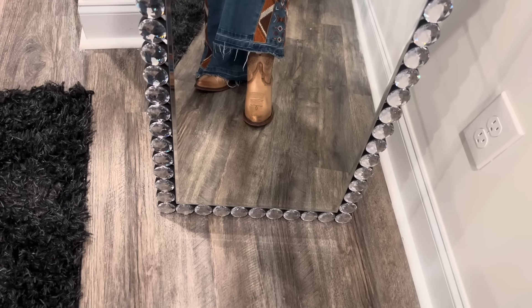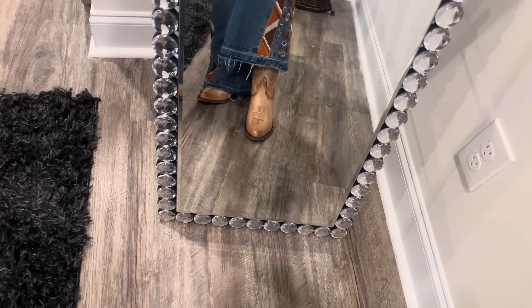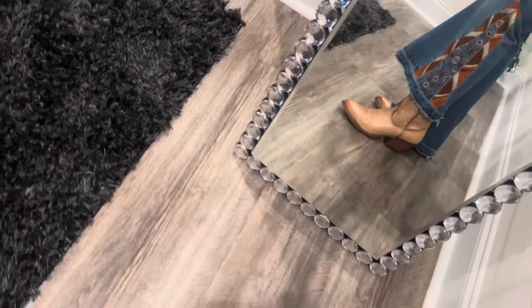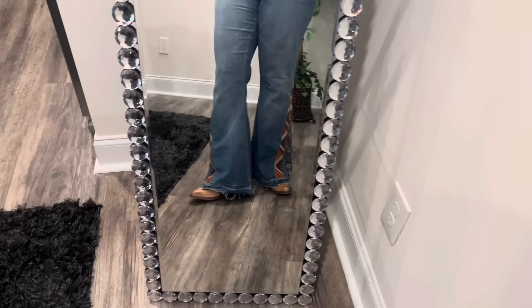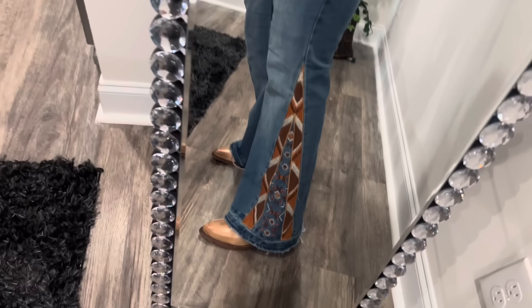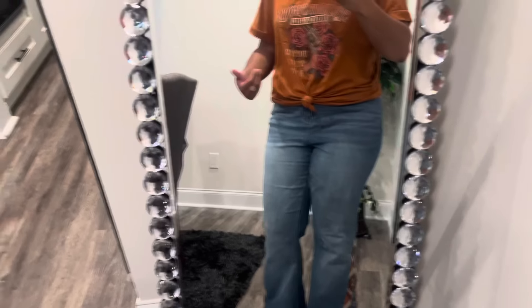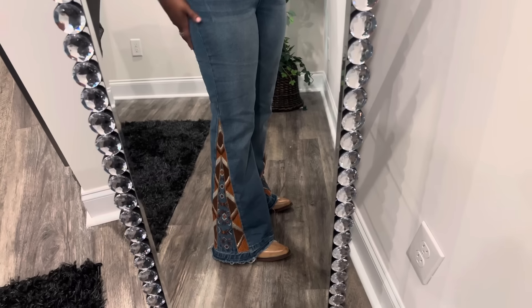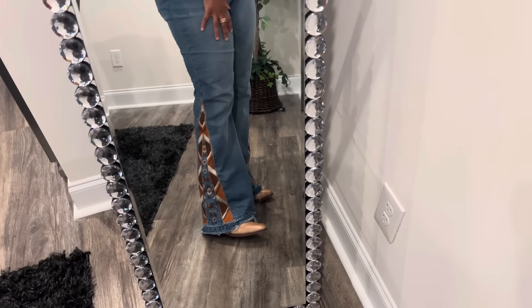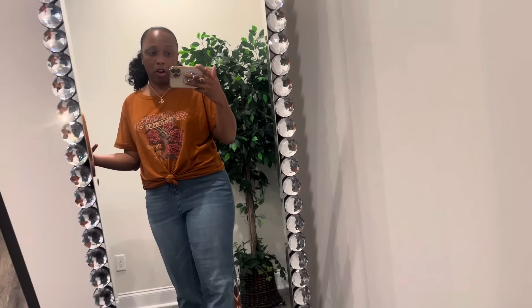It's like the big toe and the last little pinky baby toe is starting to hurt. I think it's because of how narrow these shoes come out in the front. I don't have this issue with all my Western boots, but sometimes I do. I do love this pattern here from the Kato jeans. These were purchased in a size petite. I'm 5'2", so if you're 5'2", 5'3", 5'4" and you see these jeans at Kato, get the petite — it's a fantastic petite. I didn't have to get them altered or anything.